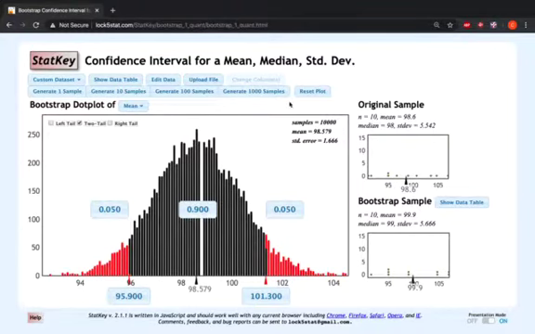So what would I say here for my actual Bootstrap confidence interval? I am 90% confident that the true average weekly cost of childcare will fall between $95.90 and $101.30. That's what we would say. And again, you're going to need to be able to take screenshots so that I actually can see your work and see how you're getting the values. So you would take a screenshot of that.